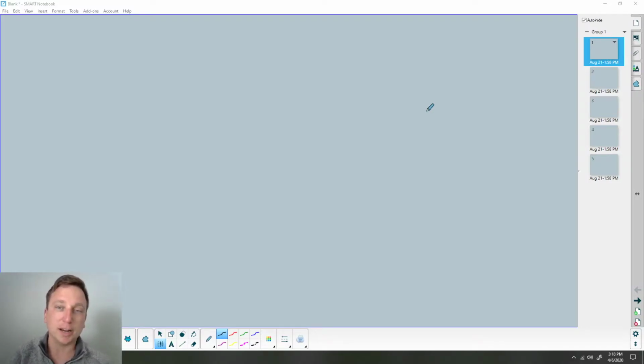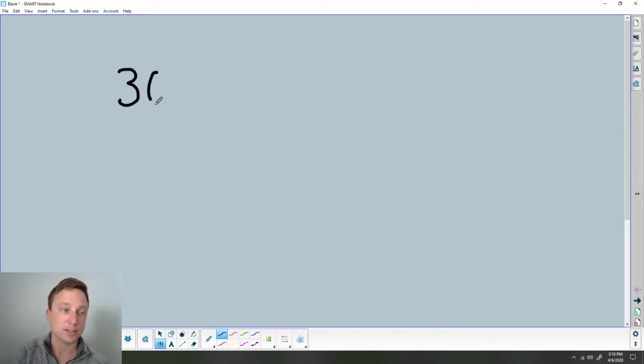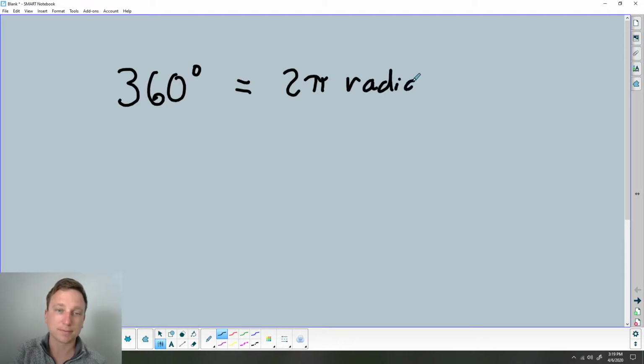So we had mentioned how 360 degrees is kind of an arbitrary number. It doesn't really have much purpose other than it has a whole lot of factors we can divide it by. So one way we can talk about a circle is we can say, well, a circle is 360 degrees. Or we can talk about a circle as being in terms of pi, which we say 2 pi, and this is radians. So we can define a circle as 360 degrees, or we can define a circle as 2 pi radians. So we can define 360 degrees as 2 pi radians.